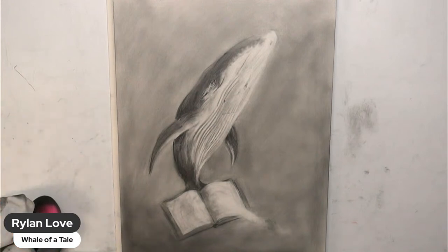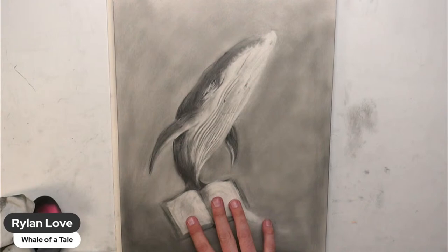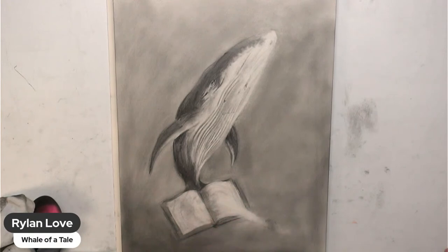The things that I have left to do on this guy are going to be, I'm going to add a little scuba diver down here with a flashlight sort of illuminating this book. I don't think I'm going to get to the book today where I'm going to actually choose the text to go in here. So I'm going to ignore that today because I still haven't decided. I think I'm going to probably do something a little cryptic, maybe even add some sort of little hidden things in here. Who knows? But we will see.